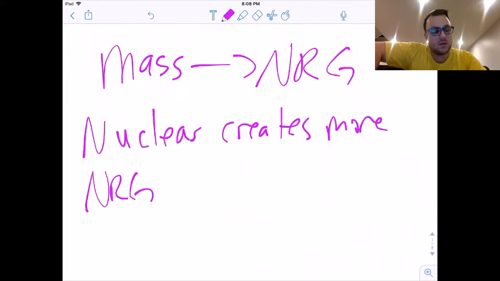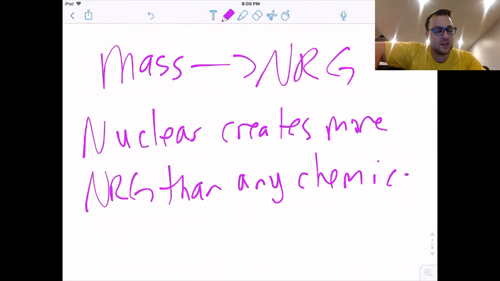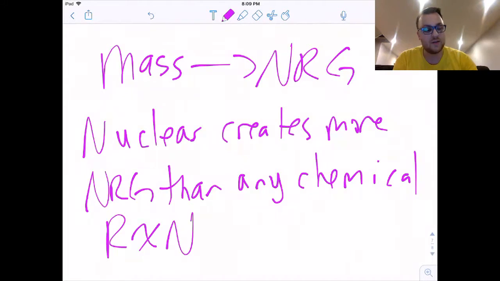I've seen a question before that's like, compare the energy released by a fission reaction versus the energy released by a fusion reaction. Or not fusion, a chemical reaction. Or the one that was on one of my tests was, compare the energy released by a fission reaction to the energy released by a combustion reaction. And fission is going to win every time. Fission reactions were occurring in the big atom bombs that we dropped back in World War II. And last I checked, that was releasing a whole lot of energy. Like a lot. So, they both take some mass and convert it to energy.